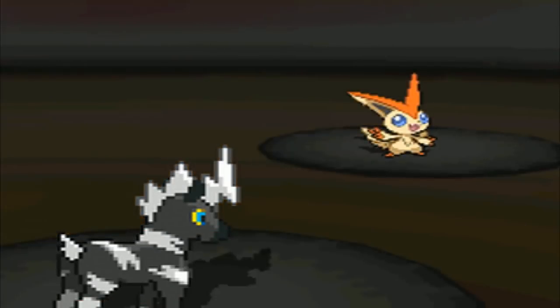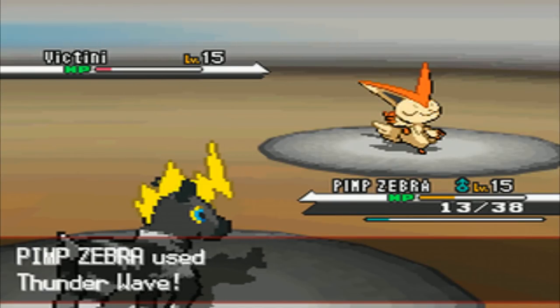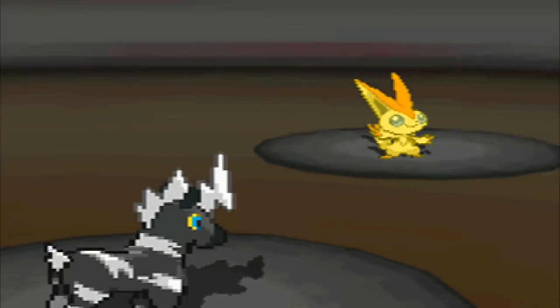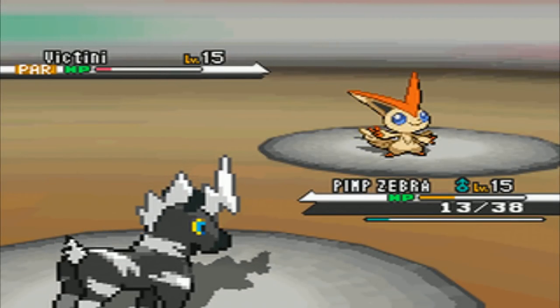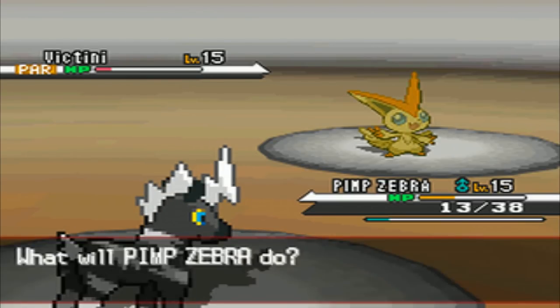So Victini's going to go for a Confusion. Since I'm only level 15, I knew that was going to do a lot of damage to me. But I lived enough to get off the Thunder Wave, which is nice. So Victini is going to get paralyzed. And here we go. I'm going to let you watch this because this was hilarious. I couldn't believe this. All right, people, I'll talk to you after the catch.